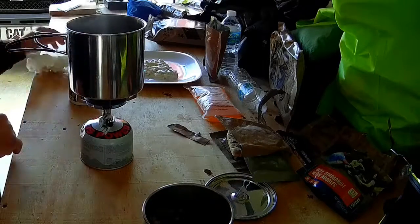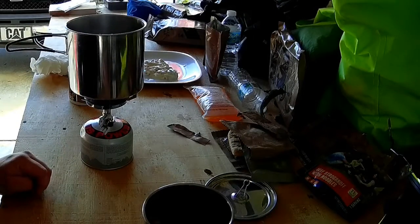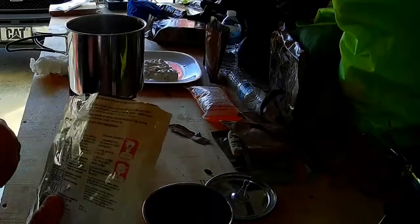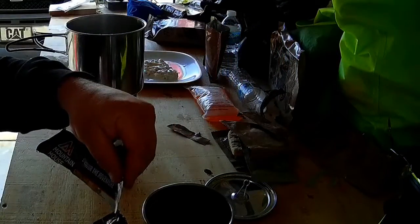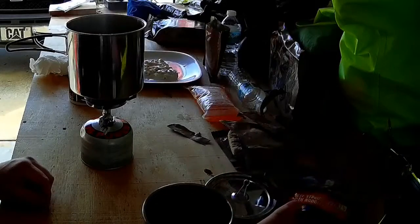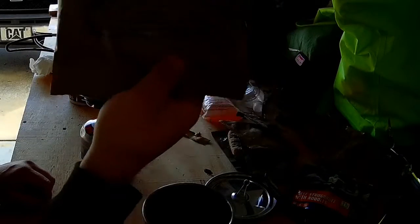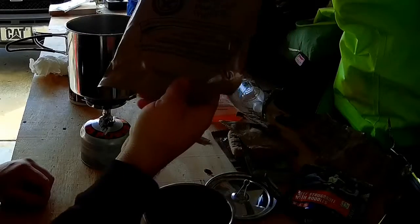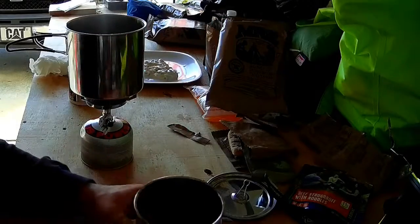Okay. Well, guys, so we have determined that the Mountain House freeze-dried beef stroganoff is about 10 times better than the MRE pork sausage with gravy. That was gross. That's friggin' nasty. So, I mean, if you were in a bad situation, you could live off of it, but motorcycle camping is not a bad situation.